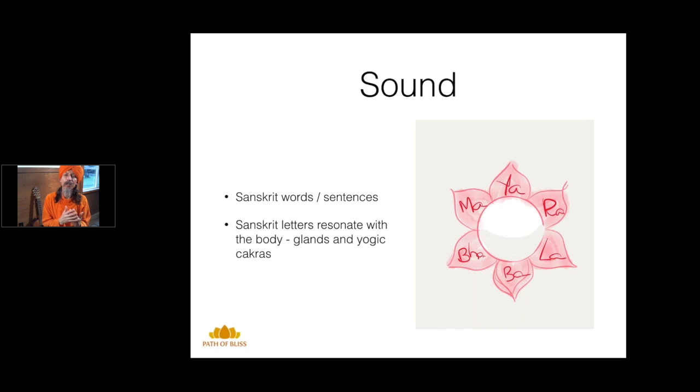So why do we use Sanskrit, why don't we use English or another language? It's because Sanskrit has a special characteristic. The letters of Sanskrit resonate with sounds in the body, basically sounds in the chakras of yoga. Those chakras or centers have some sounds associated with them, and those are the sounds of the Sanskrit language. I'm not going to go into more detail about it, and it is not very necessary for this course. At this point it is more necessary just to understand why we use the mantras in Sanskrit and not in another language.